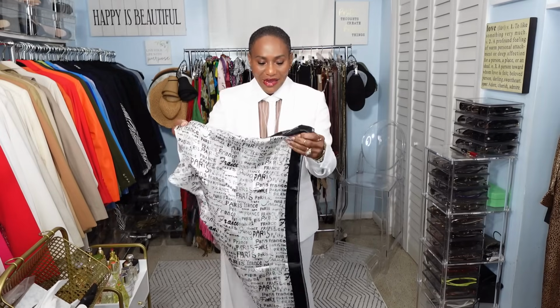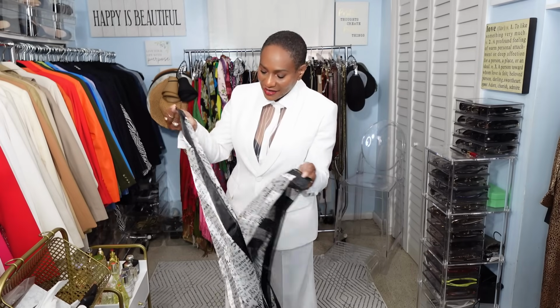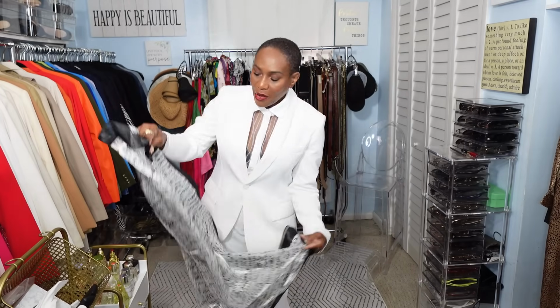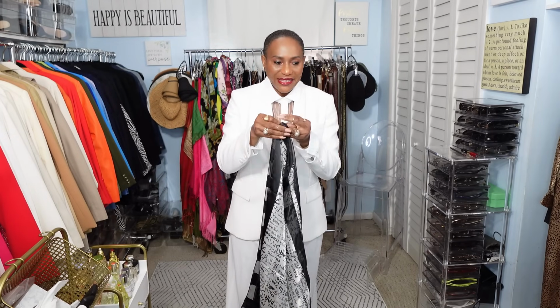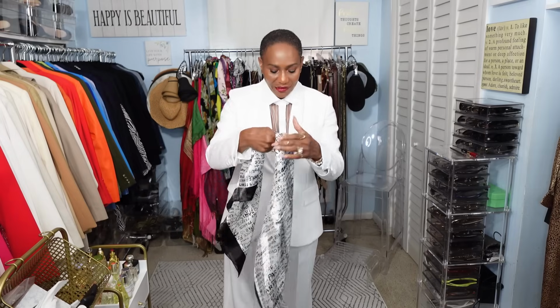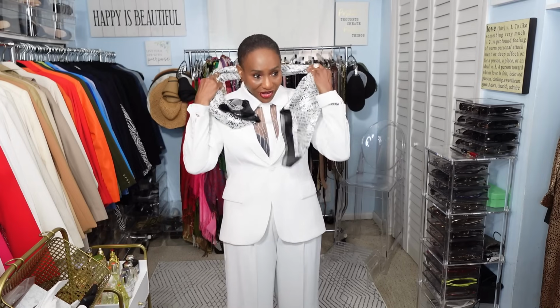scarf, this black and white scarf that I thrifted, and I liked it because it has the words Paris, France all over it. When I got it, I got it for a specific reason, I was going to do a project with it that would mean me cutting it. But then I kept looking at it. I'm like, this is so cute. It's so different. And I didn't want to destroy it. Well, it wouldn't have been destroyed, I would have used it for my project. But I decided not to. So now I have to find another scarf for my project. Okay, so I'm going to do this.